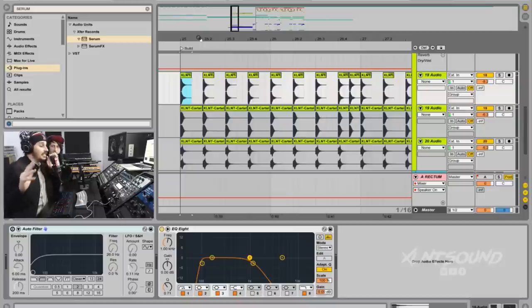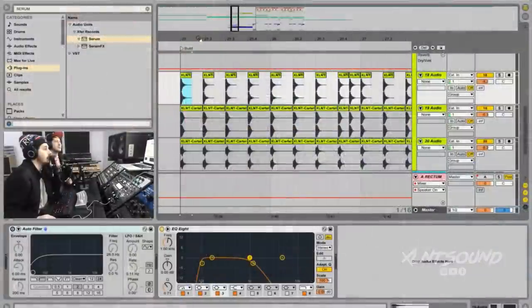They need little mixing. That's why I wanted to make a sample pack: people always ask me how to get better mixes, how to get better masters. And it all starts with sound selection. If you have everything good sounding, you could do a lot with it. The only reason I have a little bit of mixing, like right here on this track, is because I'm layering. But overall, there's like no mixing.